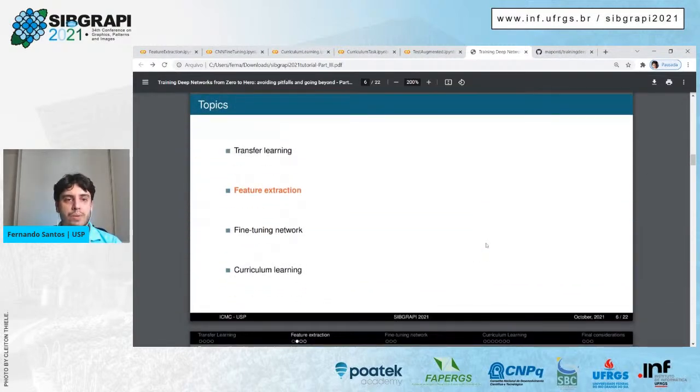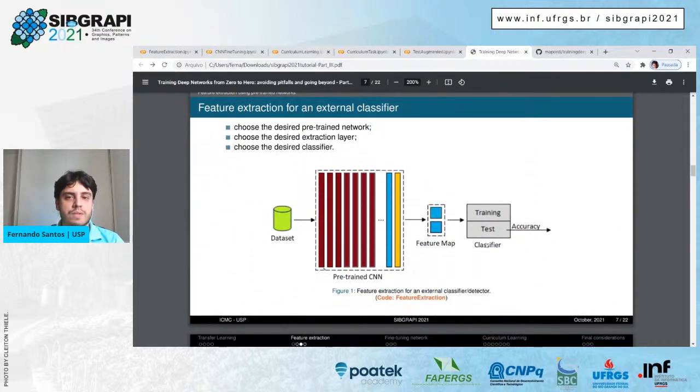So when you want to execute feature extraction, we have some points to consider here. The first one is to choose the desired pre-trained network.